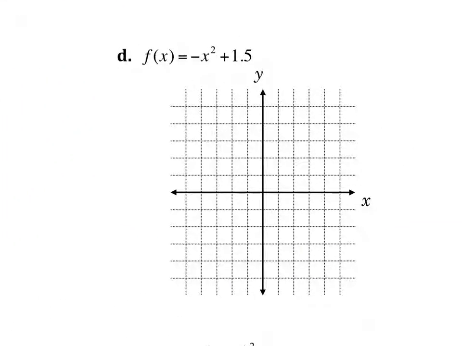All right, this one's a little weird looking. I put a decimal in there, and I gave you a negative. So I did two things. But all this is going to be a shift of 1.5 up. And because that's a negative out front, our parabola is going to open down. It's very sad. So negative, like, you know, some of you guys.